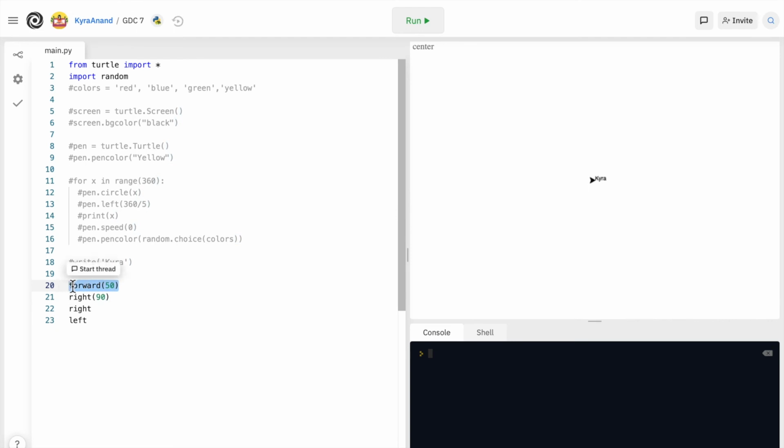Then we're gonna add a forward again. And then it'll go right 90 degrees again. And then I'm gonna do this again, and over this again. And let's put this just like this. As you can see, it's again.